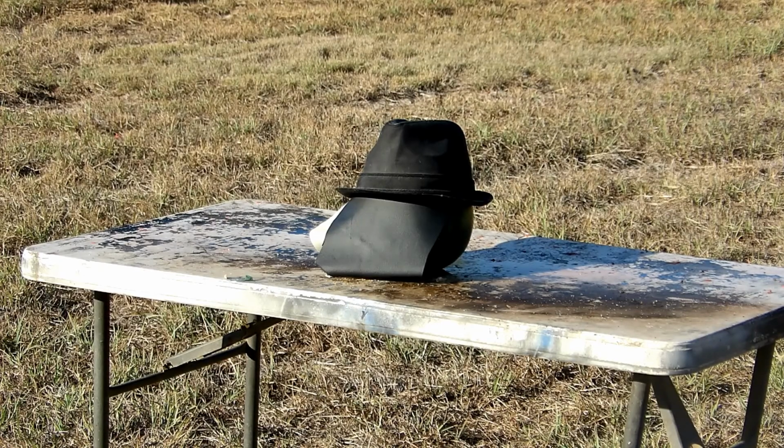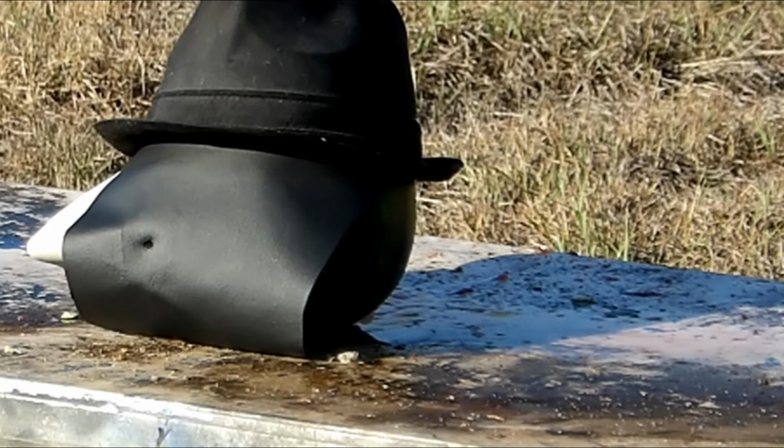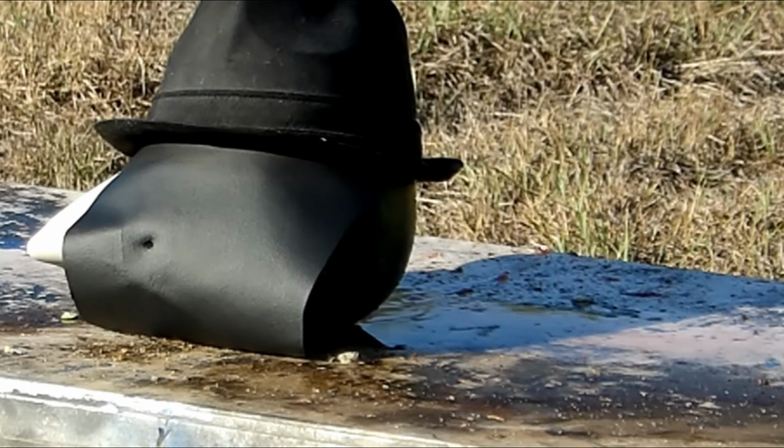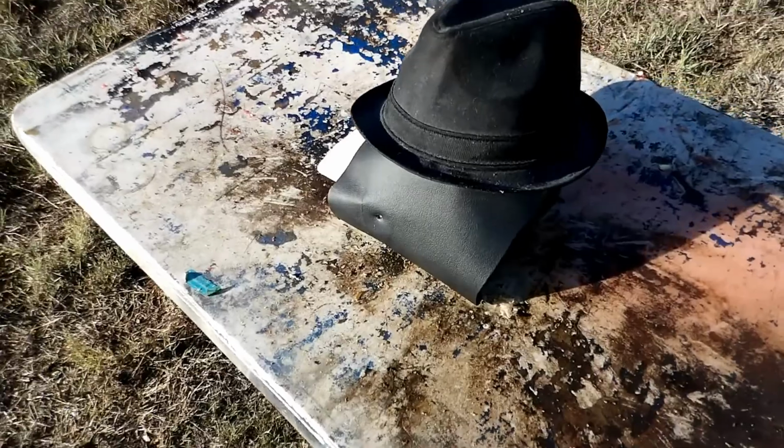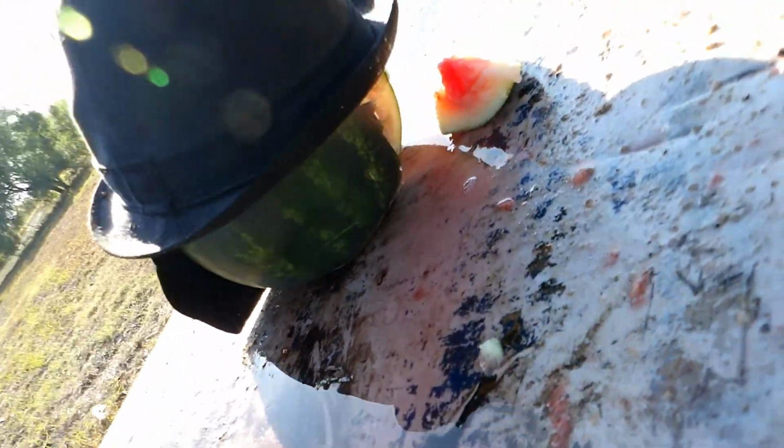Right, going at it with the pistol now. I said I would try to not damage the fedora, but I don't think there's going to be any promises with the buckshot. I went low, I'm going to go again. Mr. X, you don't look so good. Oh, Mr. X, you lost your cranium. What? You're tougher than that. Oh, I know you're tougher than that.